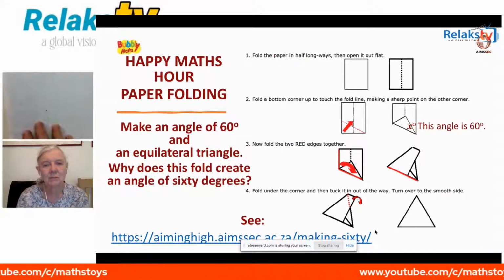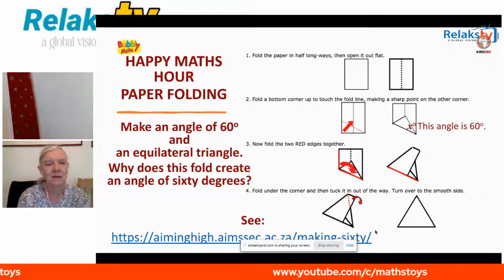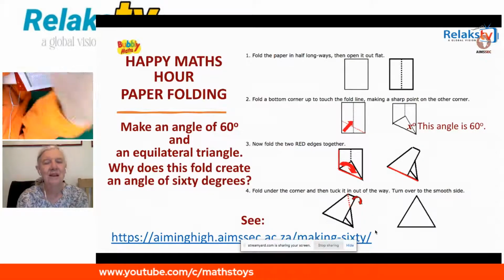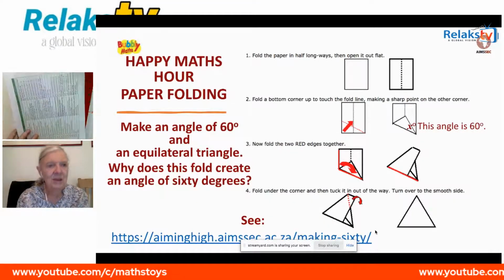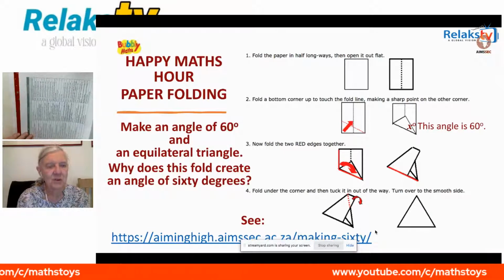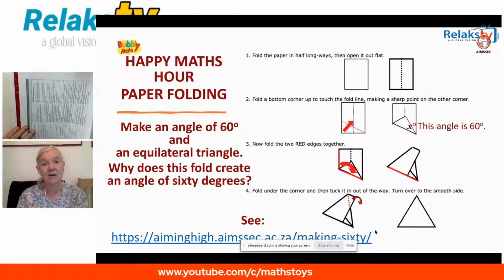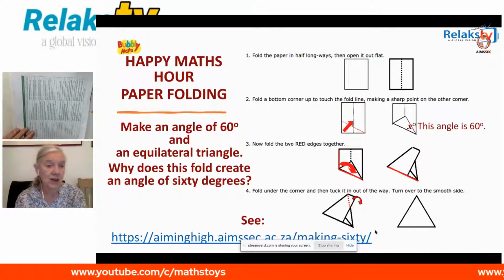So I hope you've got a piece of paper, and it can be not just any piece of paper. It's a scrap piece of paper. Reuse. Great. Previously loved. Now what we're going to do is make an angle of 60 degrees, and then we're going to make an equilateral triangle.